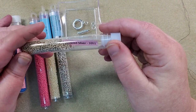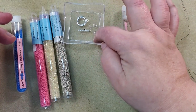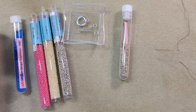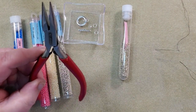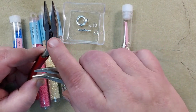I've got Miyuki Galvanized Silver 15-0s to decorate up the sides of the bracelet and hide my thread. I've got a little toggle clasp, a couple of wire guards, and a couple of 6mm jump rings. I've got scissors to cut my fire line, chain nose pliers and bent chain nose pliers to put my clasp on at the end.